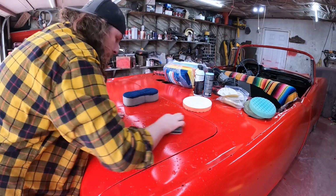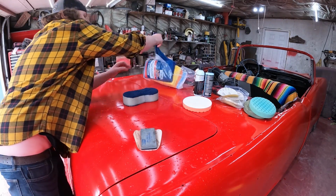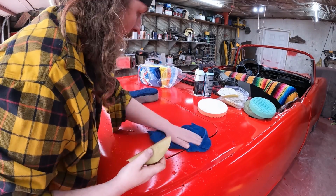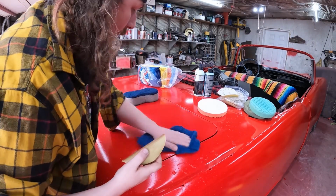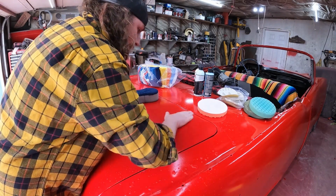I'll let this go. Nah, it's doing nothing. We'll wipe it off here and just see. But I don't think this is going to be gritty enough. I think we're going to have to start off with the 1000 or even maybe some 800. Well, it is taking it off. I shouldn't say that. It's got a lot to go.